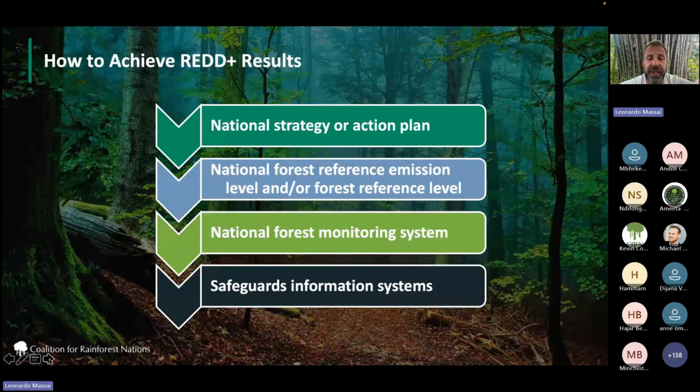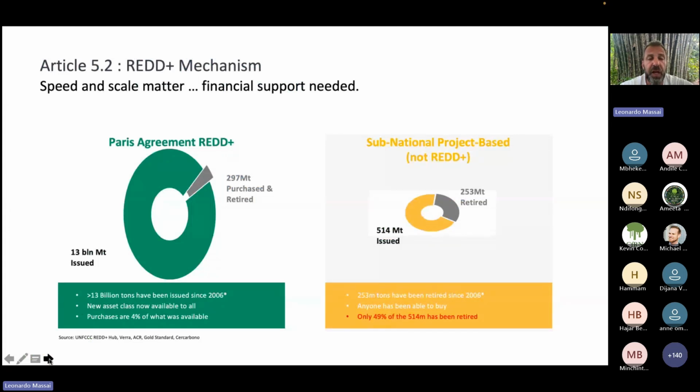What we have to do is already set, and we, together with the rainforest nations, are hard and seriously working on this, basically fulfilling the requirements that you have on the screen. Basically having a national strategy or action plan on REDD+, establishing a forest reference emission level at the national scale, a national forest monitoring system, and a safeguards information system. When all these requirements are fulfilled, countries are ready to submit a technical annex on REDD+ in the BTR since 2024, and that technical annex is going to be reviewed by the reviewers under the convention, and REDD+ results formalized.